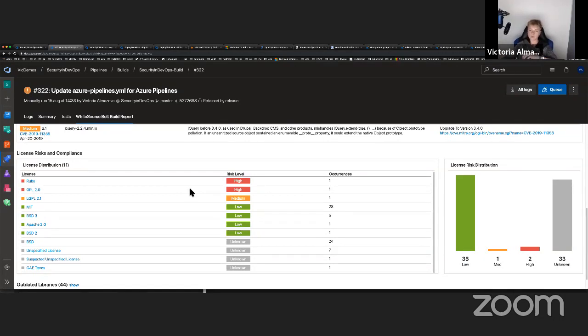Because if you're developing a commercial tool and you're including some open source library which is licensed under a license that requires you to open source, this is not something you would like to see in your production, right?